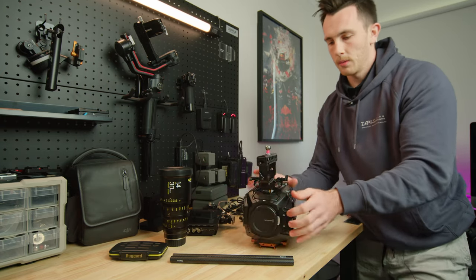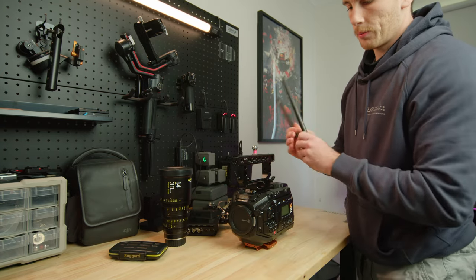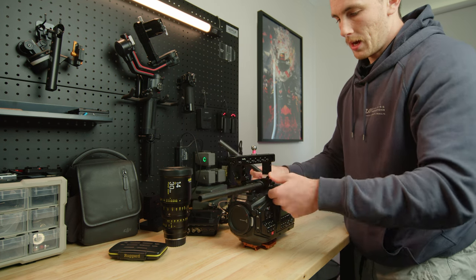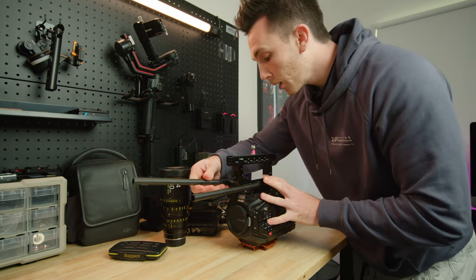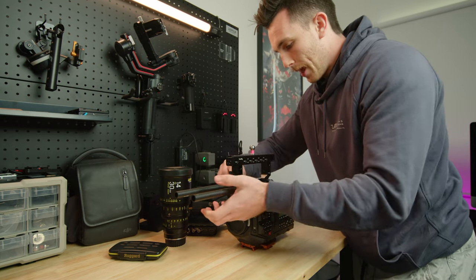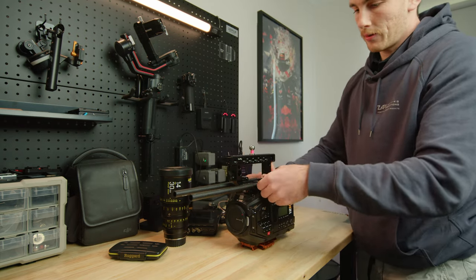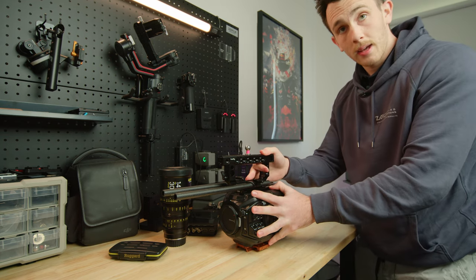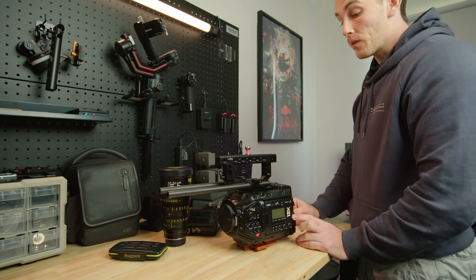So we got our top handle here, and then I use these small rig carbon fiber 15 millimeter rods, and that's going to be used to mount our follow focus later on. And also on the top here, this is just a screw attachment for the easy rig.